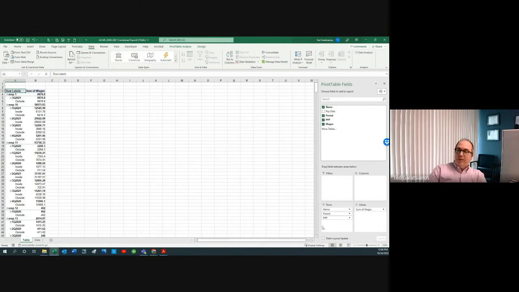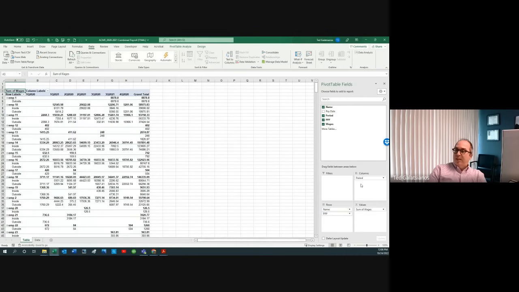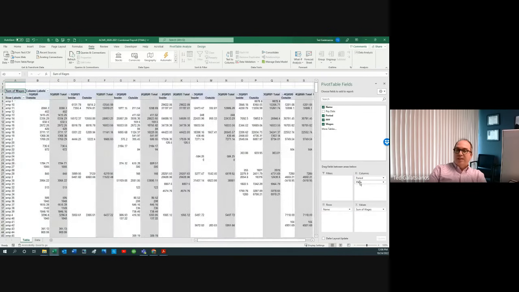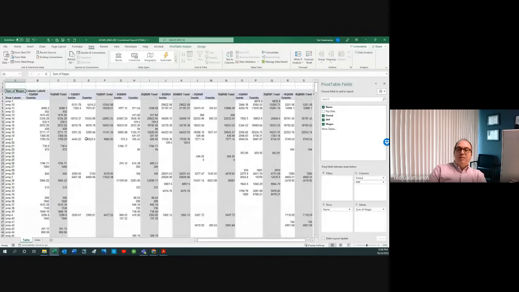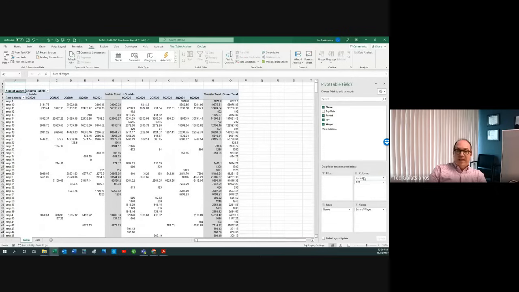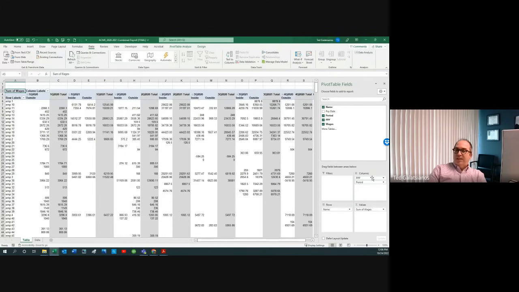In the row. So we don't want it. We want to move that. Now we want to create columns for period and PPP status. And there you have it, just like that. Now we have all of our data in the periods we want to analyze. And you can move that up and down. If you can see what I'm doing here, you can move that up and down. If you want total outside, total inside, I like to do it like this. It's just easier for me to look at.